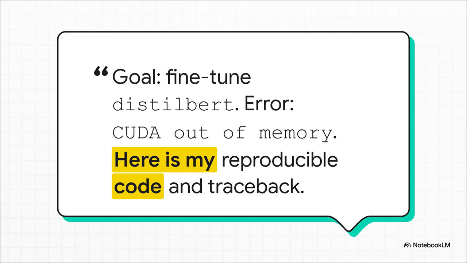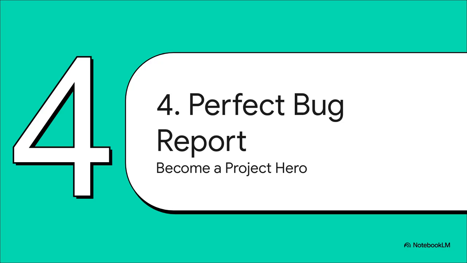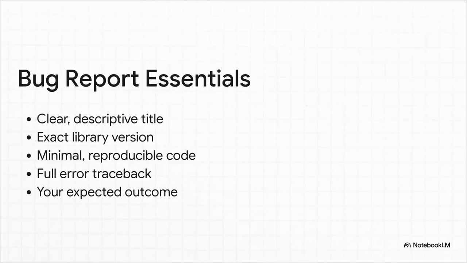So, what if you've done all your research, you've tried everything, and you're starting to suspect the problem isn't actually with your code, but it might be a real bug in the library itself? Well, congratulations, because this is your chance to be a hero to the project by filing an awesome bug report. Writing a great bug report is seriously a craft. You need a clear descriptive title, not just "it's broken," but something like "ValueError when tokenizer gets non-string input." You absolutely have to include the exact library version. Code changes constantly, so this is crucial.